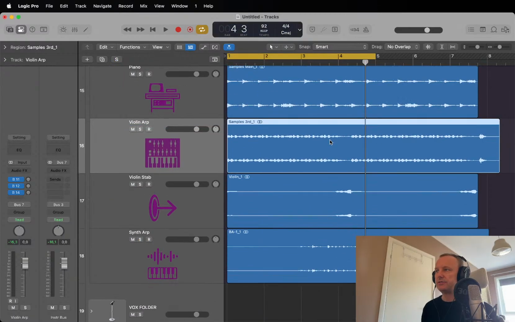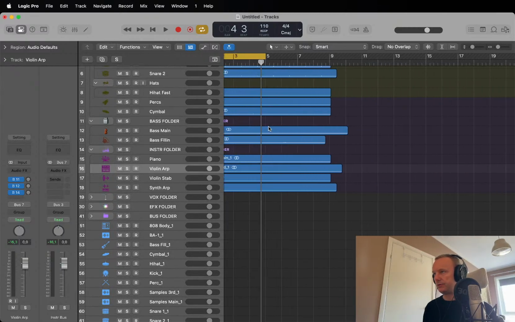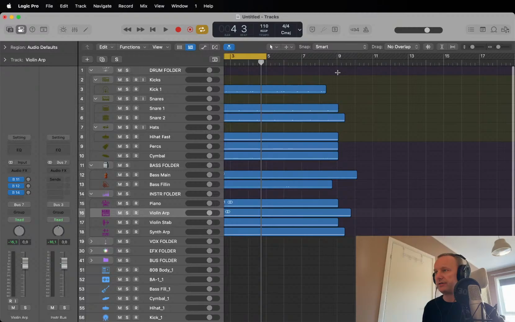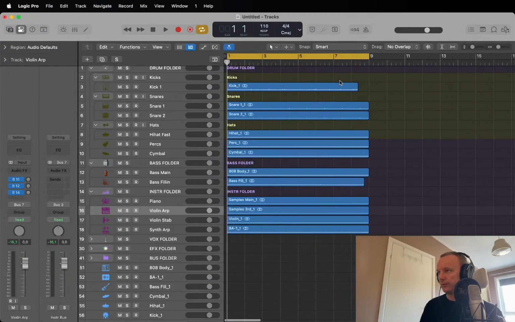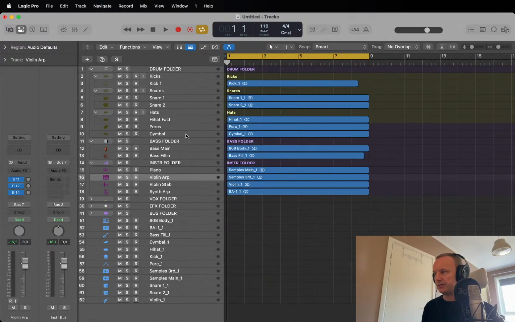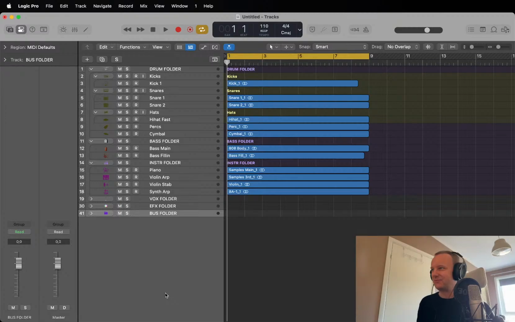And the BPM is 110. And then I'll get rid of everything that's beyond that. There we have the 8-bar loop ready to go. Naming is done. Get rid of all the surplus tracks, and we're ready to go.